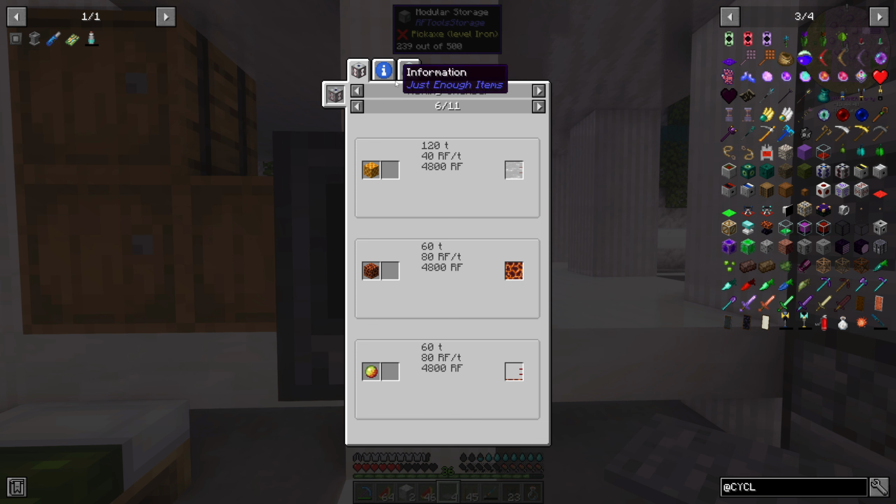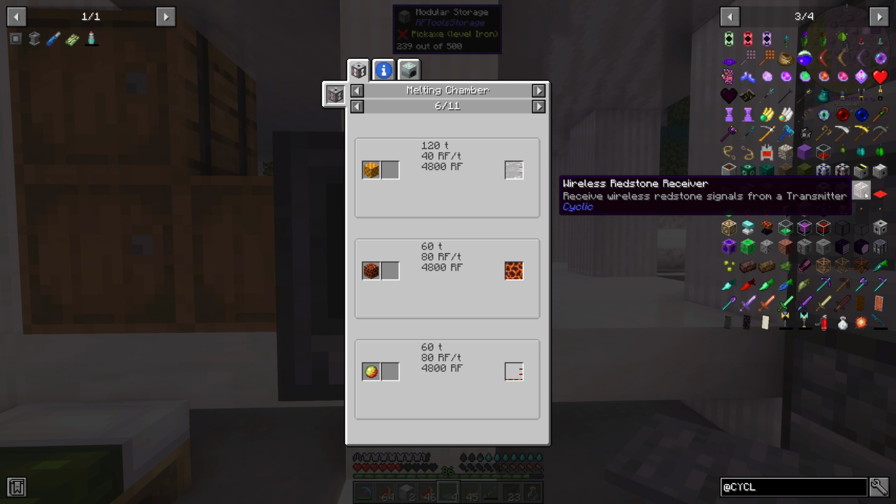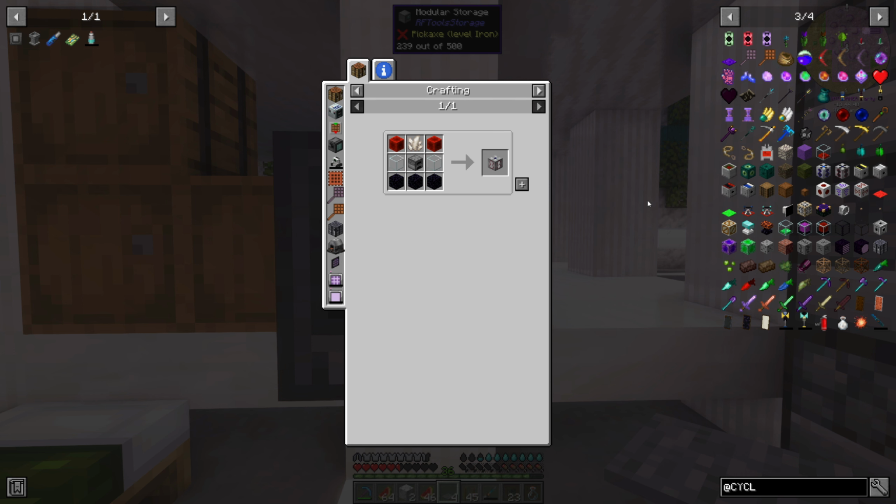Oh, we got to make this first, because it's not just putting a block in there. It's putting liquid magma in there. All right, so we're going to have to make that one first. So let's make the melting chamber first. Let's look at this. I need some more of that. Man, I don't have enough obsidian.